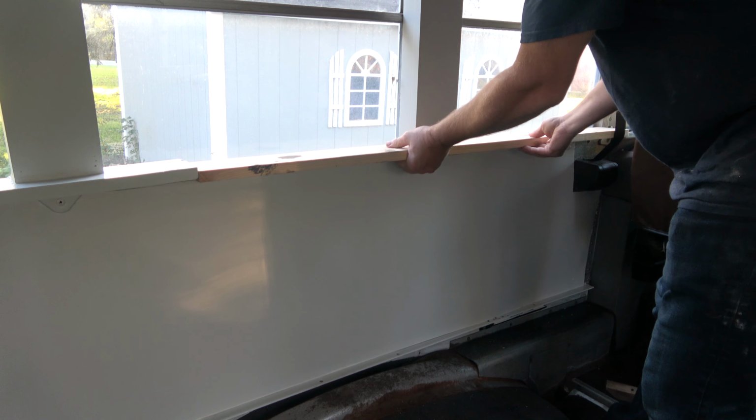All 3 of these pieces are the exact same length, 2 skinny ones and 1 fat one. To cut this notch, a scroll saw works great, but if you don't have one, a sawzall or a jigsaw will work just fine.